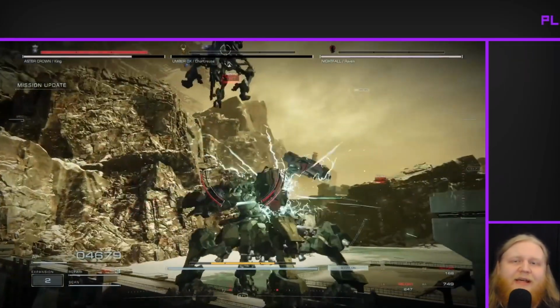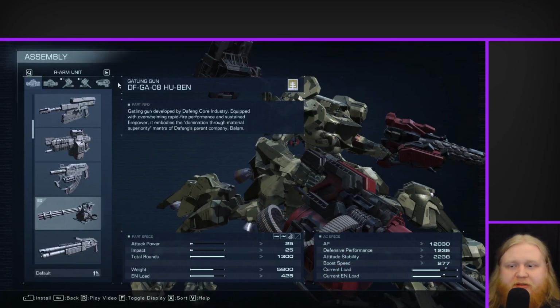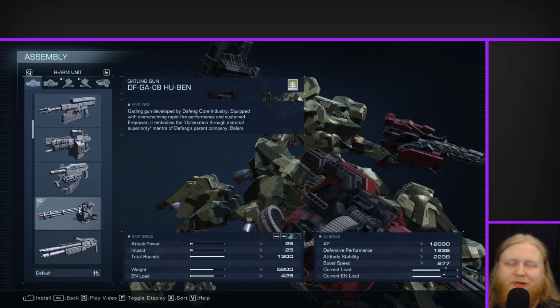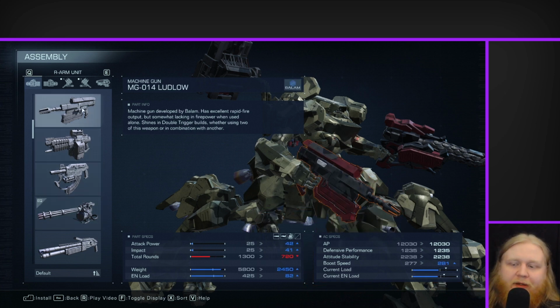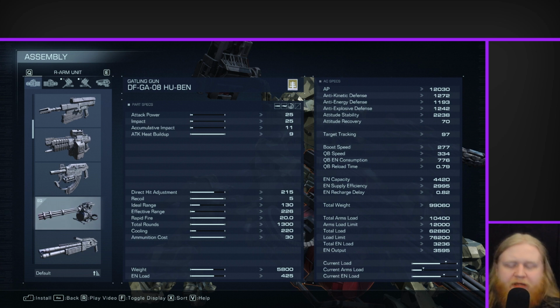Now, let's go ahead and get into the details. As always, starting with the weapons first, we've got the Hu Ben Gatling gun, switched out from his original Ludlow machine gun. The main reason here is I just wanted more impact output, and from the Ludlow machine gun to the Gatling gun is a pretty standard logical upgrade. More bullets out, more damage, more impact.